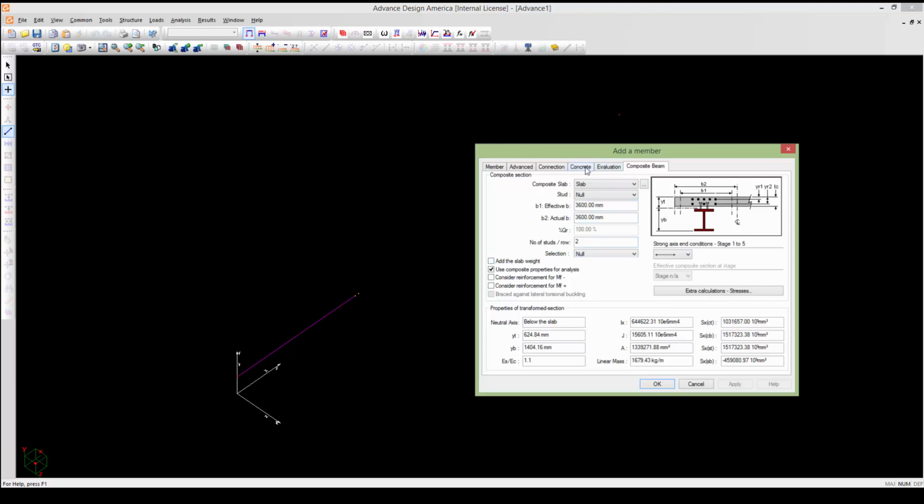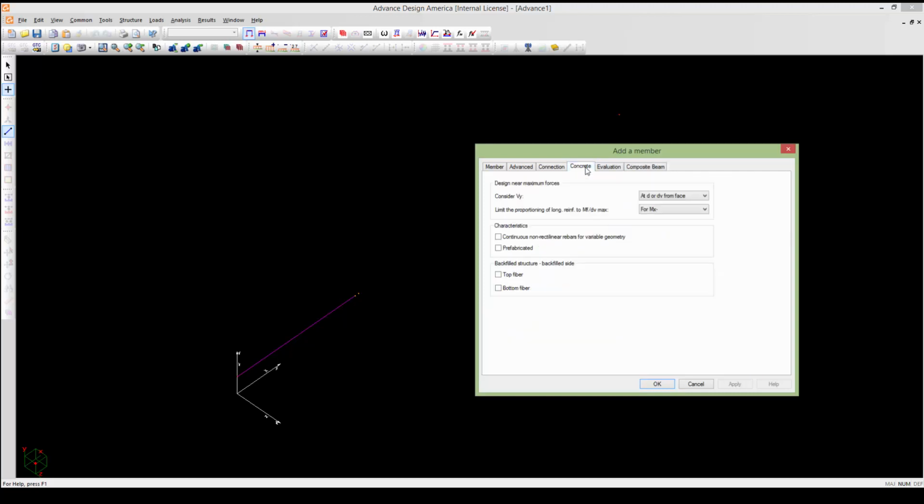Also for the concrete, we will define this as D or dV from the face, and this one will be for negative bending moment.